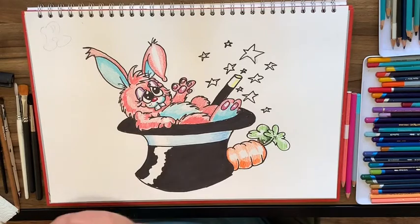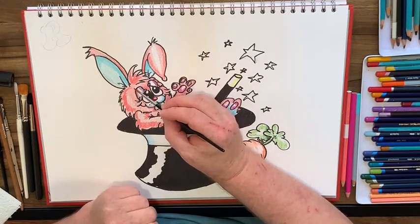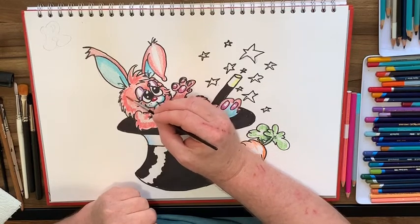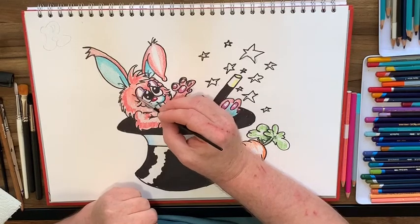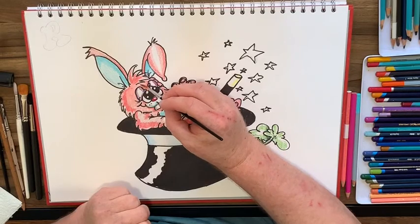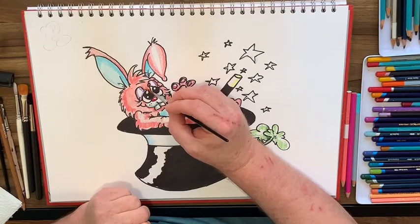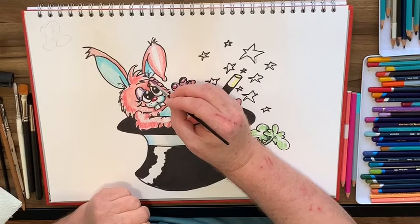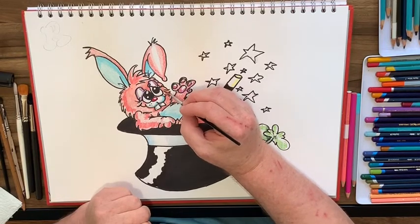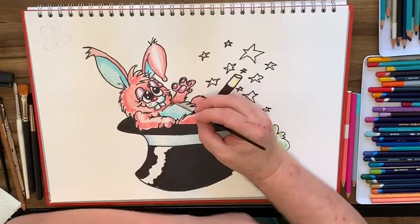So I think we should start with Mr. Bunny and get him done. So I'm going to start with my lighter colour and just start to blend that in, connecting it up to the dark, but not going into the dark just yet. Add a little bit more water. And we do these little parts here. And I'm okay to do this dark part on the inside, these dark parts on the outside. So very, very lightly, just paint over those just to smooth them out. More water, but remove the excess.